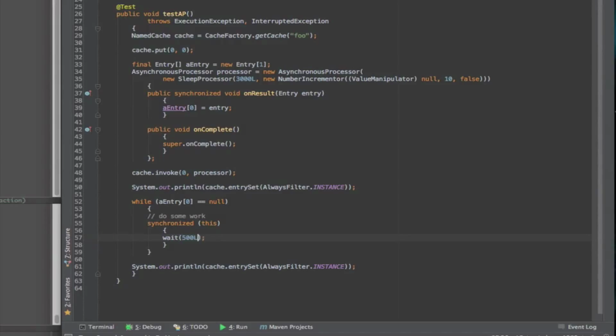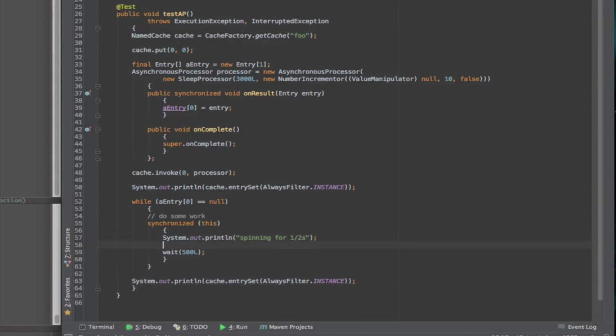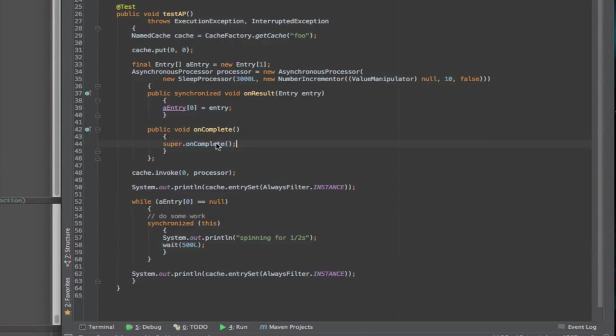So every half a second, and let's make it clear that we're doing this, spinning for half a second. So this simulates the fact that we're going to go and do some work for half a second, and then after half a second is complete, we'll come back to this loop and we'll check whether this entry is equal to null.